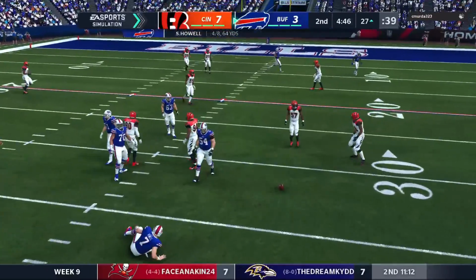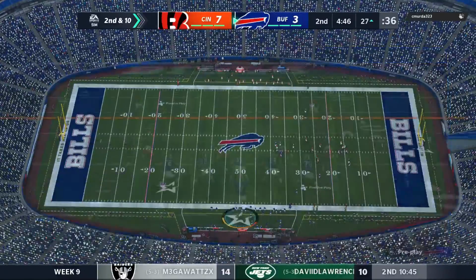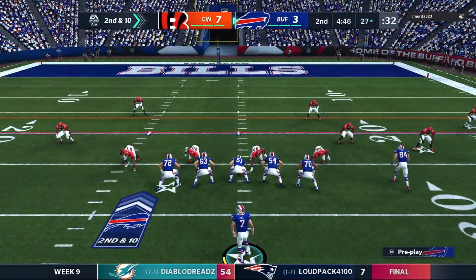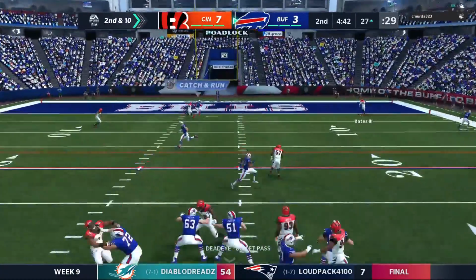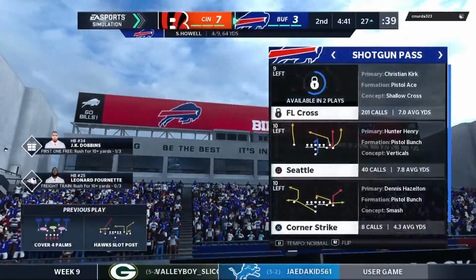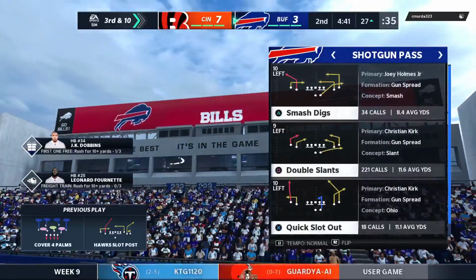And he'll be hit as he releases it, and that'll fall incomplete. They've given up a few 1st downs on this drive, but getting the incompletion there, that should give them something to build on and maybe turn the tide. He's going to take a shot for the end zone. And that will be incomplete. Tried to dial up the long one way out there, but it'll be 3rd down.